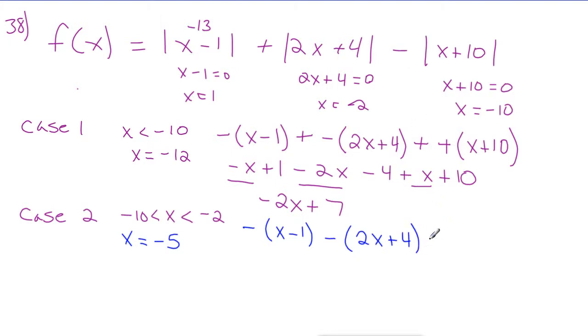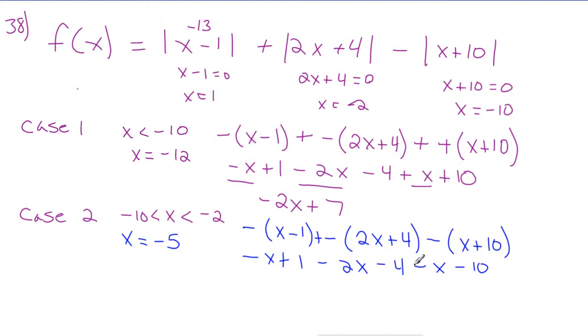And then lastly here, have the minus sign, which I'm just going to bring down. Oh, I should have brought down the plus sign before, but it'll end up being the same thing. If I put a negative 5 in here, it's negative 5 plus 10. Now, negative 5 plus 10 is positive 5 already, so I can just leave this as x plus 10 because it's already positive. Now I'm going to simplify this second part here. If I distribute this out, I'll get negative x plus 1 minus 2x minus 4 minus x minus 10.